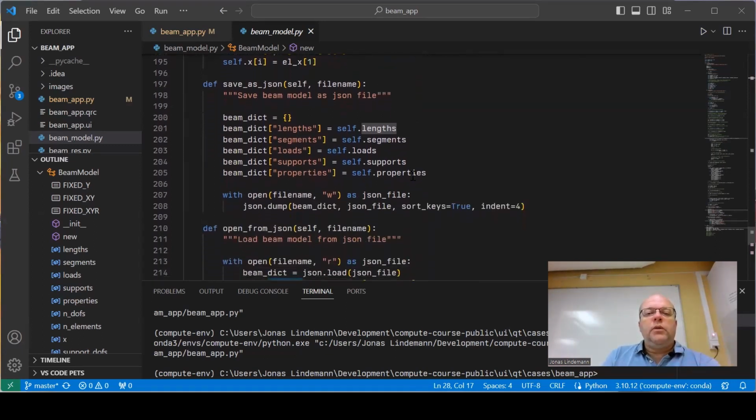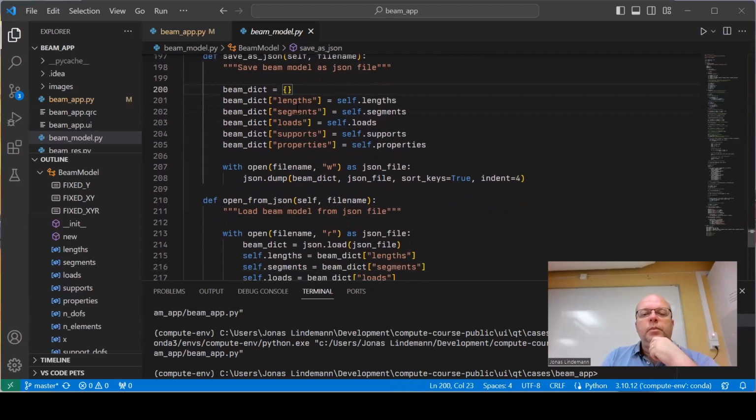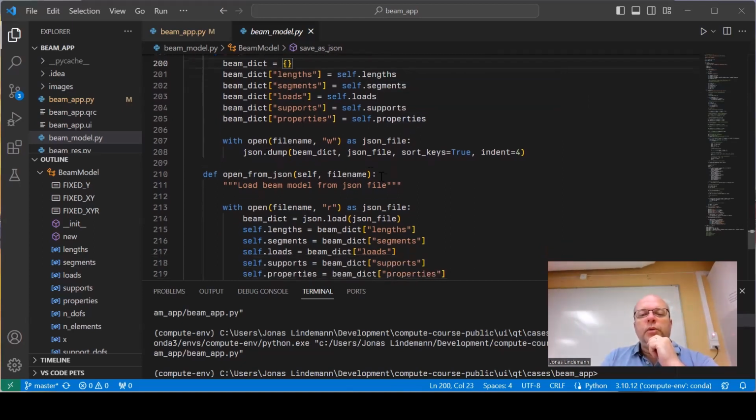I have a method here for saving the model as a JSON file. So I create a dictionary, and then I store my different structures here. So the lengths list, the segment list, the loads list, the support list, the properties list. I store those in the dictionary here like this. I open a file for writing and just save it down to the file.